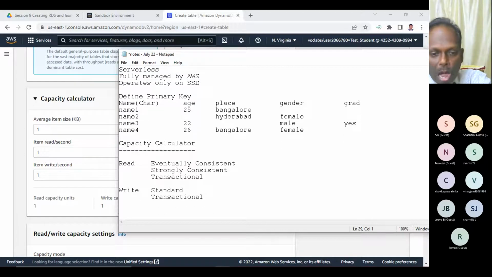You have both RCU, read capacity units, plus write capacity units, WCU, which equals TCU, total capacity units.